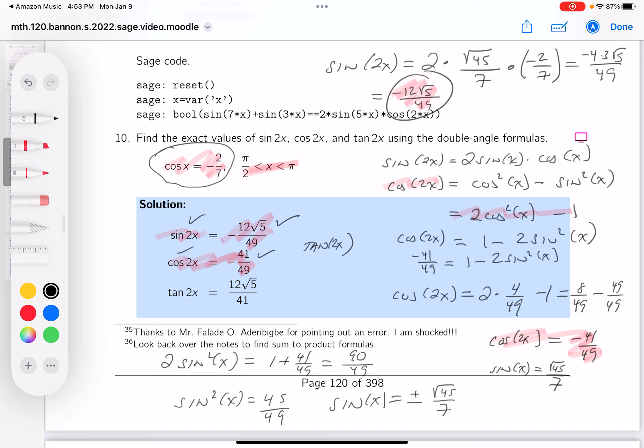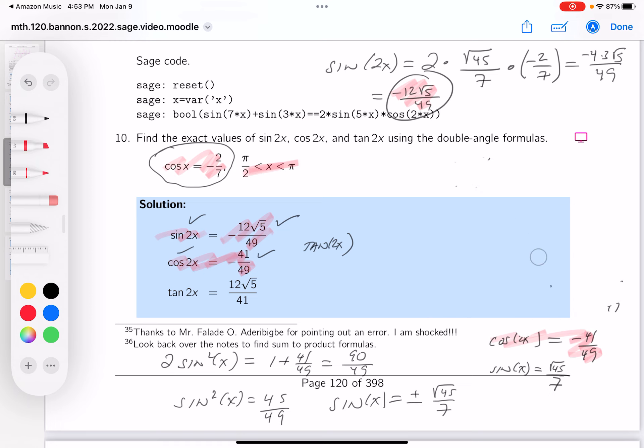And it looks relatively simple to do. So the ratio would be positive. So the tangent of 2x is the ratio of sine over cosine. And that's going to give me, you know what? I've got to get more room over here. I'm going to start to erase. Again, please do not erase on exams, by the way. But I'm just studying for an exam. And what do you get over here? Let's write this down. It's going to be the ratio of sine over cosine. Well, what do I get? 12 root fives. The 49s are going to cancel off, over 41.